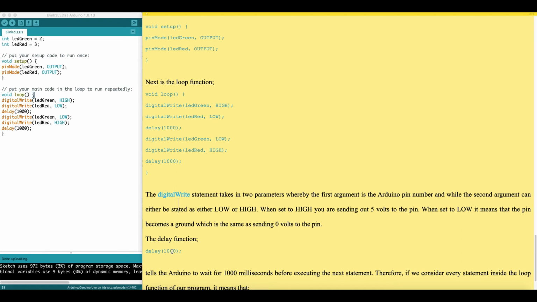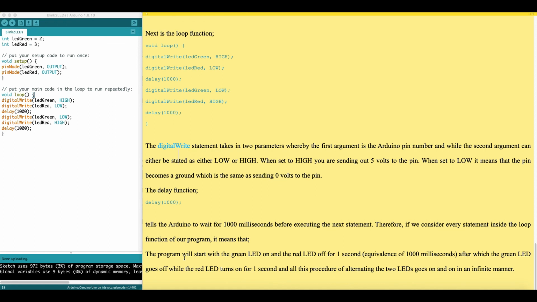Therefore, if we consider every statement inside the loop function of our program, it means that the program will start with the green LED on and the red LED off for 1 second, after which the green LED goes off while the red LED turns on for 1 second, and this procedure of alternating the two LEDs goes on and on to infinity.